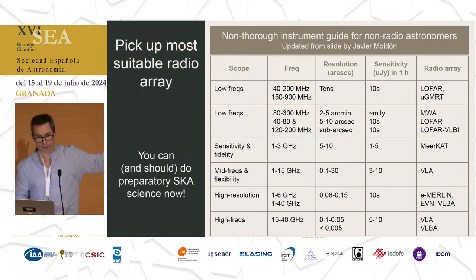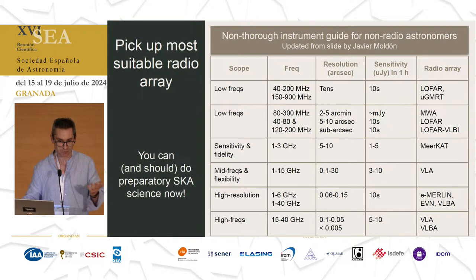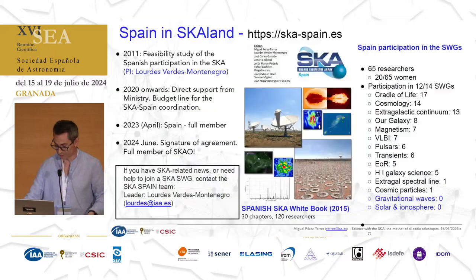So you can go there and say, okay, I maybe need for my science this angular resolution and this sensitivity. There are sensitivity calculators available. You don't have to be a great expert, but of course you need some minimum knowledge of radio astronomy, but you know that. You've been to these master courses, so most of you know that. Or just approach the closest radio astronomer. We in the audience are very helpful.